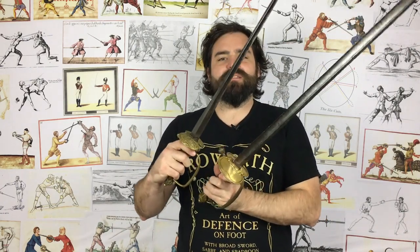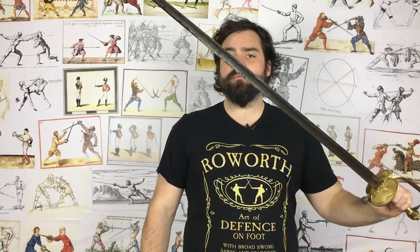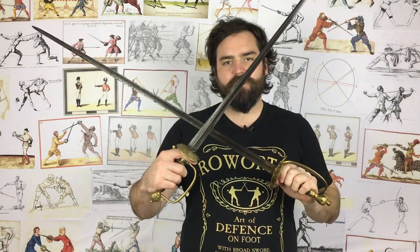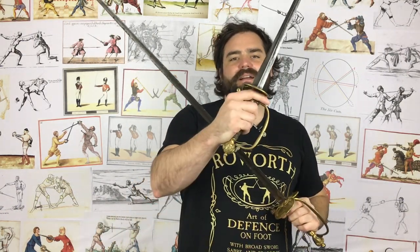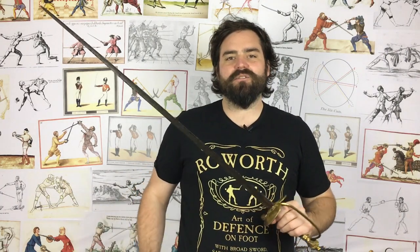What they're normally saying is they look at the 1796 and say that's a militarized small sword. The reason they say it is because the small sword has some similarities — it has the double shells, the knuckle bow, it's roughly the same length — so they say this is just the militarized version, especially as most people believe that the spadroon came into service in the late 18th century when the small sword had been around for ages. So they just assume that officers used to be carrying small swords, which weren't really suited to military combat, so they beefed them up and gave them this. That's not remotely accurate.